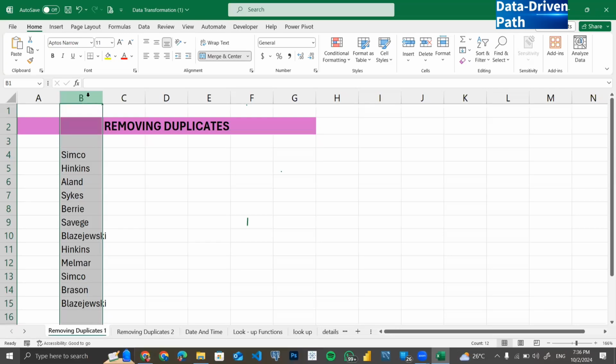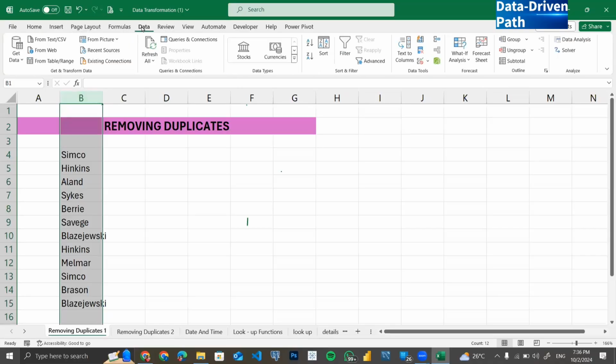So with the entire column highlighted, go up to the data tab. Under the data tab, you go to where you have remove duplicates. You will see remove duplicates under the group data tools. So I will click on remove duplicates.